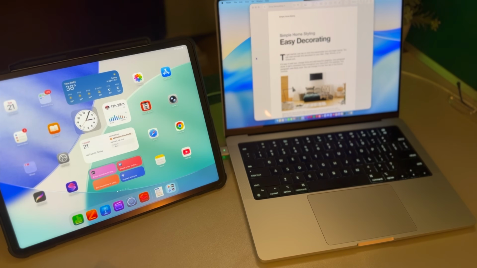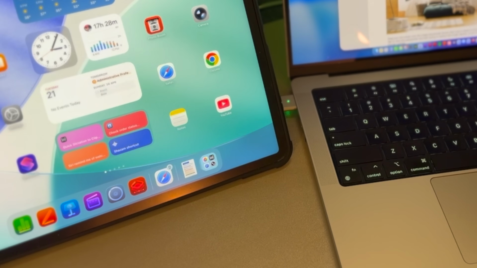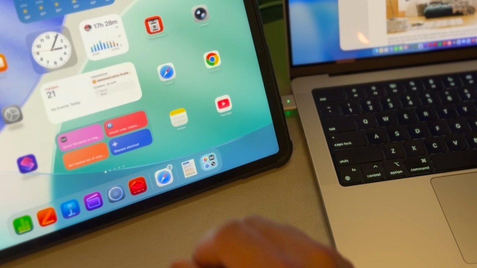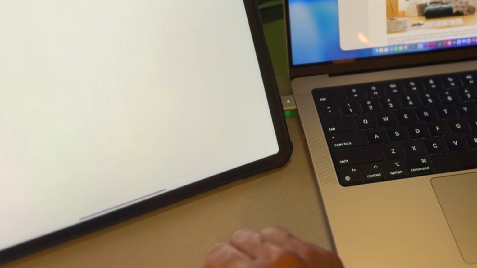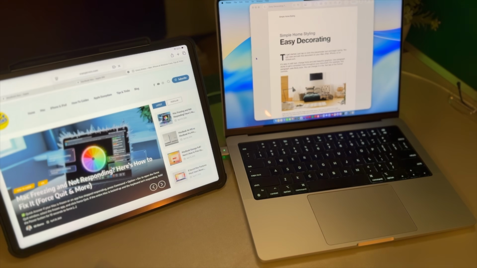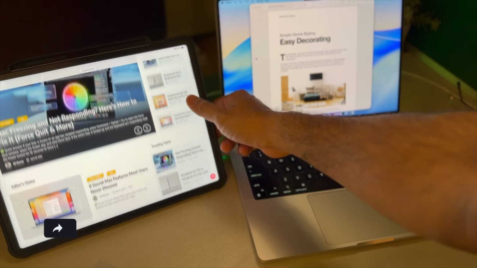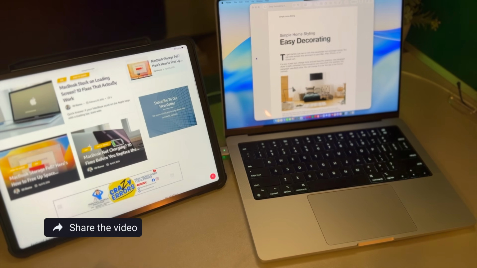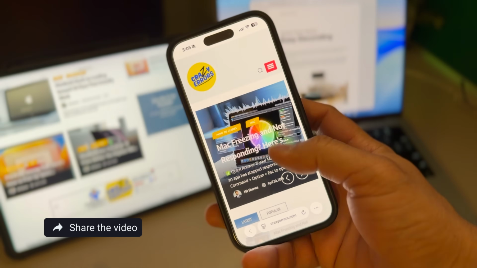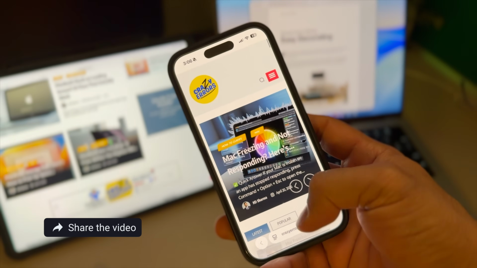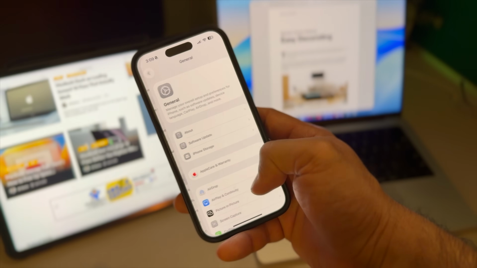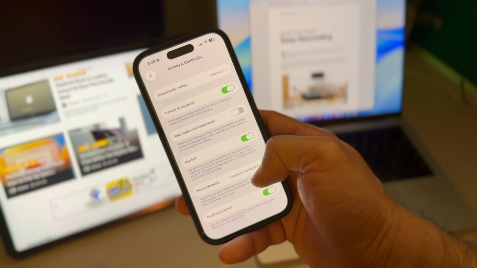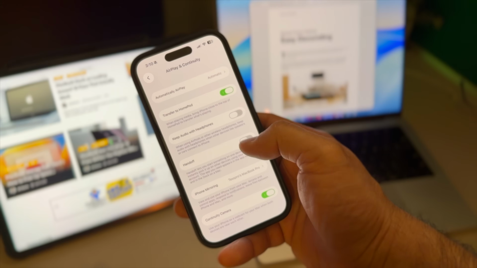Now get to your Mac or your iPad and you will instantly notice the Safari icon in the dock with the iPad or iPhone symbol on it. As soon as you click on it, you will see exactly the same website automatically coming up on your big screen. From here, you can join the meeting, fill the form, or do whatever you want to do. Every action becomes convenient. The same action you can share among multiple devices. The only thing you need to ensure is that Handoff is enabled under Continuity on all your devices.